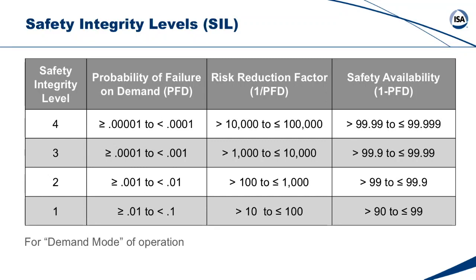SIL is a discrete number, 1 through 4, and it is a measure of function performance. Not the whole 200 IO system, but the individual safety instrumented function, which consists of a sensor, a logic, and a final element. Now, the 1996 first version of the standard had the term PFD, probability of failure on demand, but the numbers are so small you have to use scientific notation. And I do classes where I give people pieces of paper. I write a number on the board, 0.005.